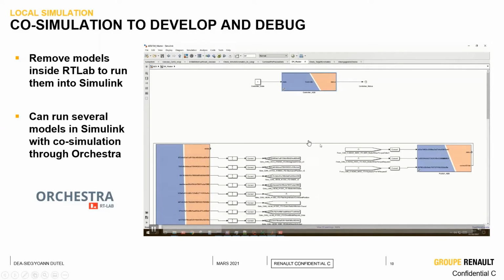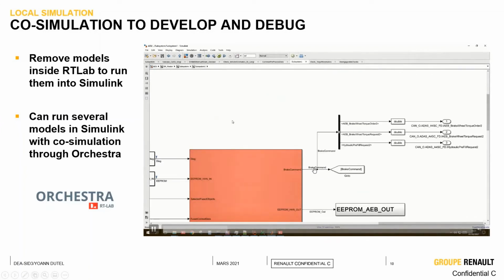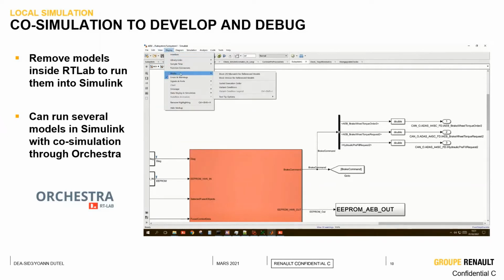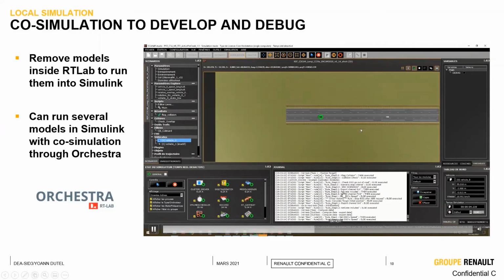Now with this mode, Simulink will connect to Orchestra, the framework, the master of Orchestra, and we will be able to see all the data that we want inside the model. So now we are waiting for all the models to start, CANoe and everything else.